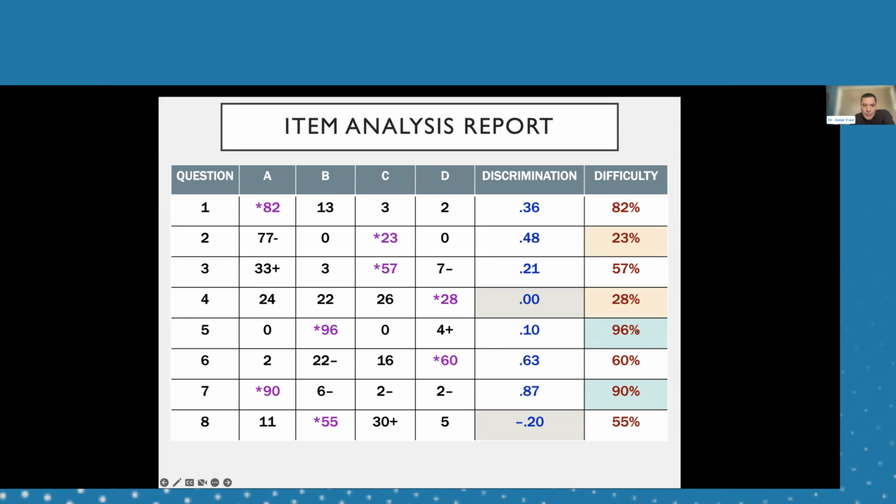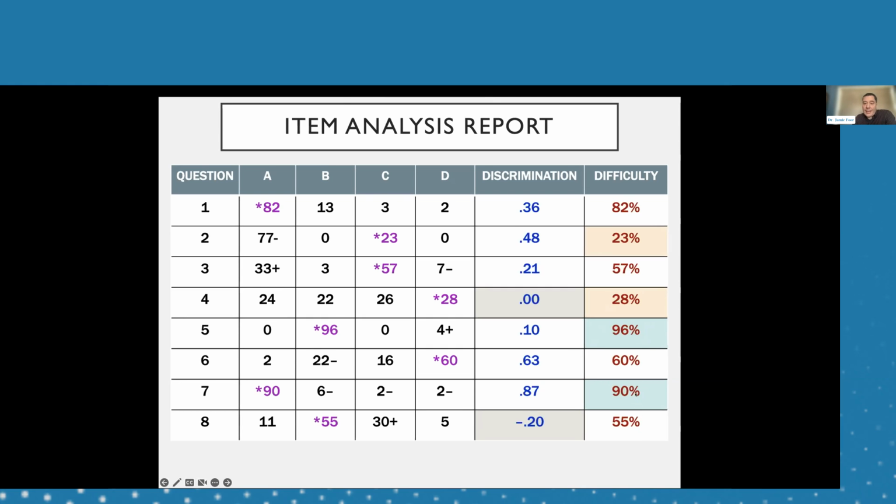Then I'm looking at question number 5. It's essentially everyone got it correct, and it has a low discrimination index. So I question the value of having it on the exam, because everyone's getting it correct, and really probably one of the top scorers missed that with selection D being a positive there. So very low discrimination index. Again, I need to look at revising or just dropping that question.